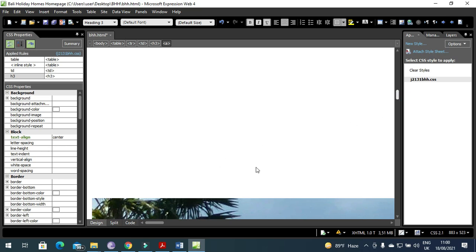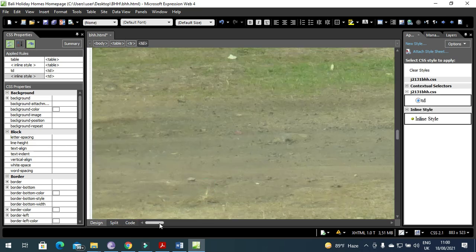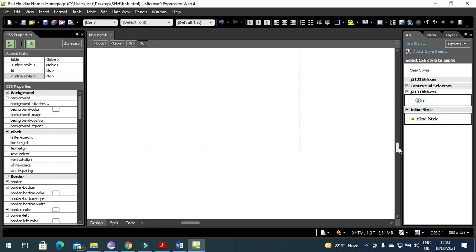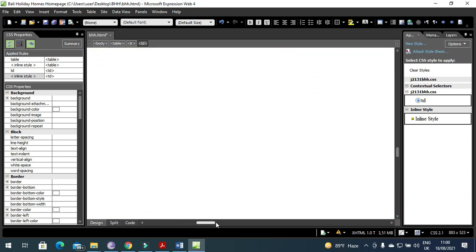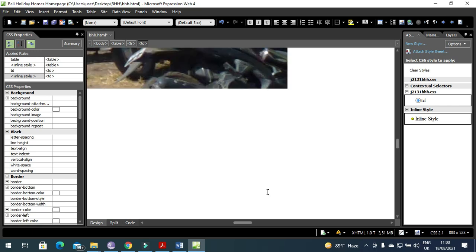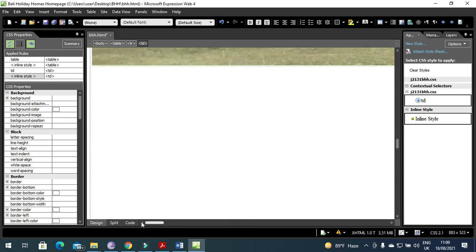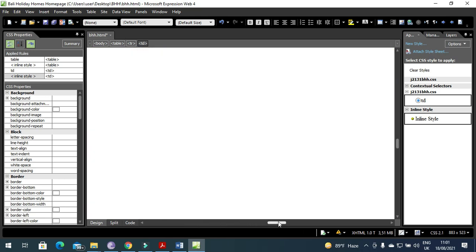So this is how it looks like now. Till now everything is just arranged in this way. Just cross check if everything is perfectly arranged. Yeah, and we'll just save this web page till here.